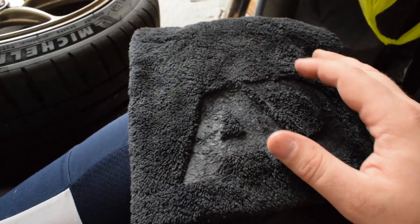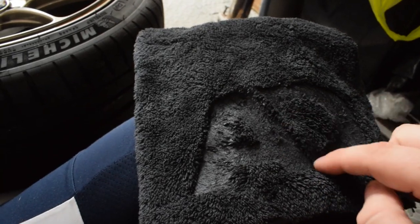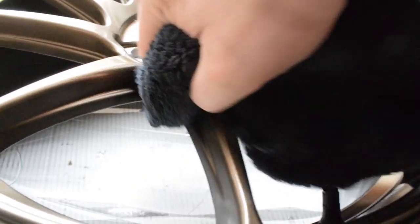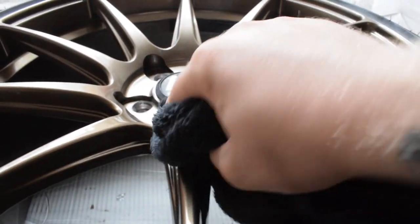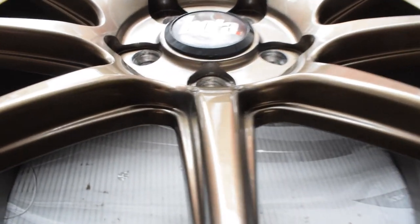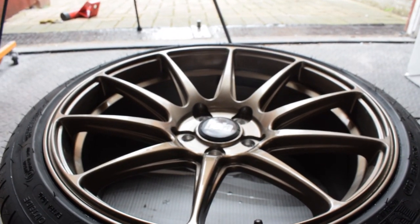So as I was just sorting out the buffing towel, I just noticed this sort of embossed logo, which is AutoBrite Direct. That's actually pretty cool. It's a nice touch. But let's get on with it. Let's do it while we're on camera. So first thing that I'm going to say whilst I'm doing this, I'm not going to film every single part of it, but the product is coming off very easily. It's actually left quite a nice shine, which you can see there as well. I'm just going to get the rest of this done and then we'll catch up once it's finished.